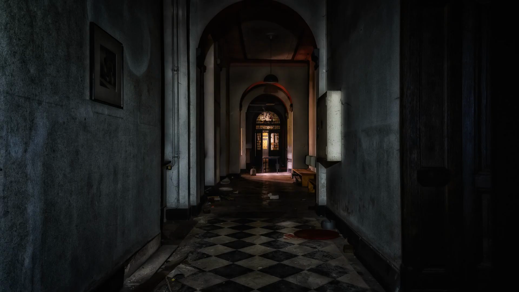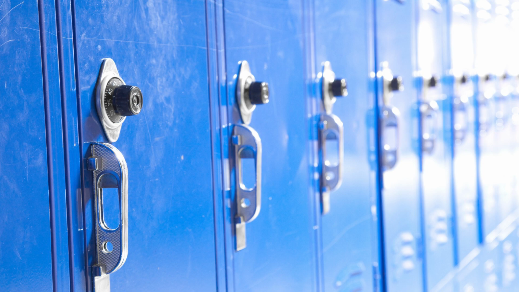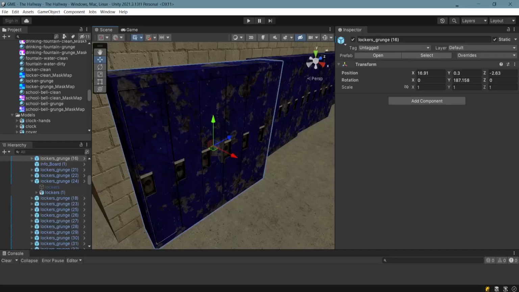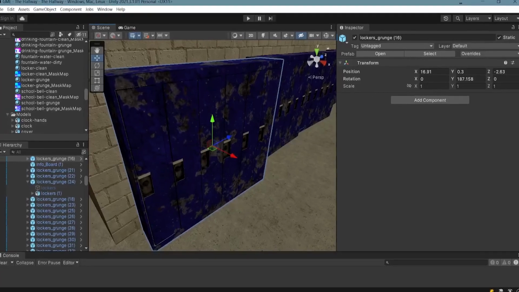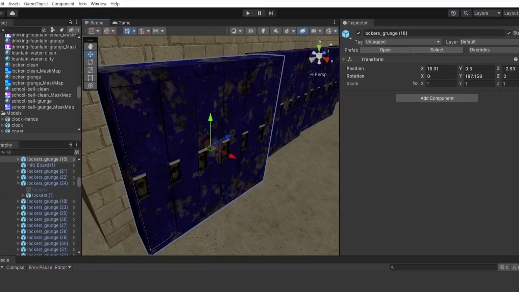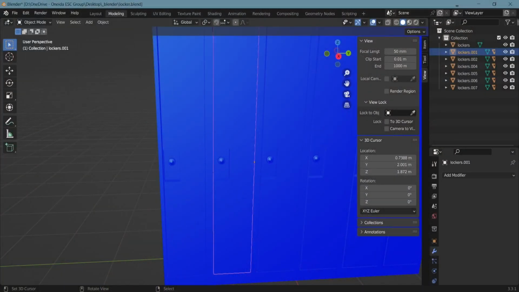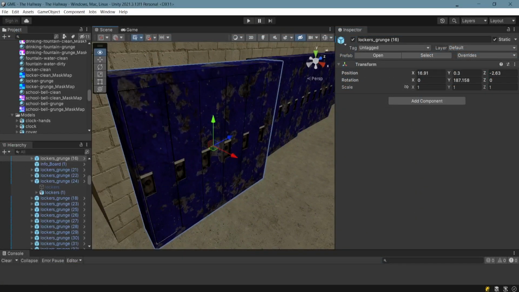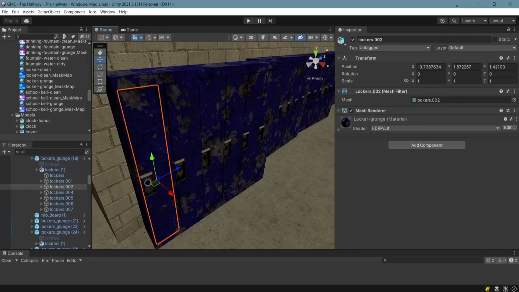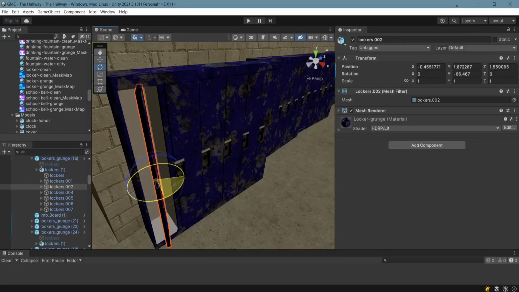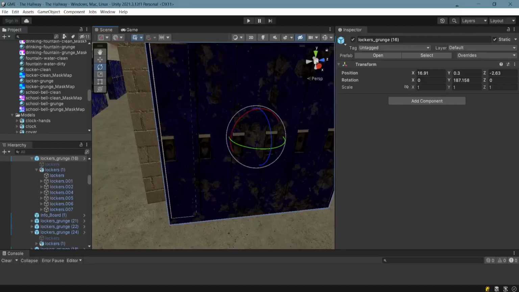One key component of the game is that we are in a school, which is full of hallways, full of lockers, but our current ones do not open. Like, at all. So, I need to bring the locker models into Blender, drip a little bit of oil on those hinges, plop them back into Unity, and let's test them out. Oh, smooth as butter. I'm not certain that's how these are supposed to work, but let's take a look.